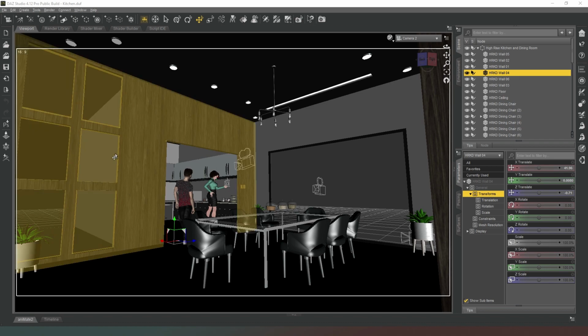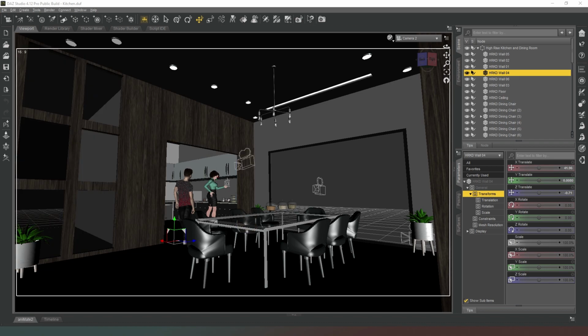So let's jump into this then. Essentially, a scene subset can contain anything that a scene can contain. From the scene panel here on the right hand side of the screen, as you can see, there's a huge amount of stuff here. Let me just minimize that, so you can see all of this stuff is in here and you can save any of these items as a scene subset.